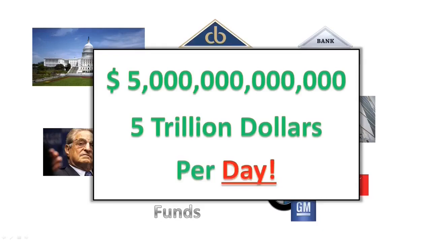And just to put that into comparison, the largest stock exchange in the world is the New York Stock Exchange, and the total market capitalization of the New York Stock Exchange, that means if you take all the companies that are listed on the New York Stock Exchange and you put all of their values together, then you will get only $18.7 trillion. And that's the total capitalization of that exchange. Whereas on the Forex market, you have $5 trillion going through the market per day. And that just shows that the Forex market is by far the biggest financial market in the world.